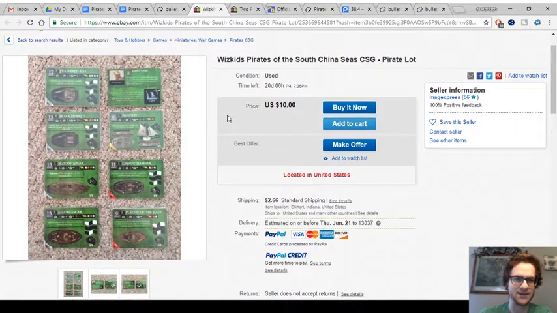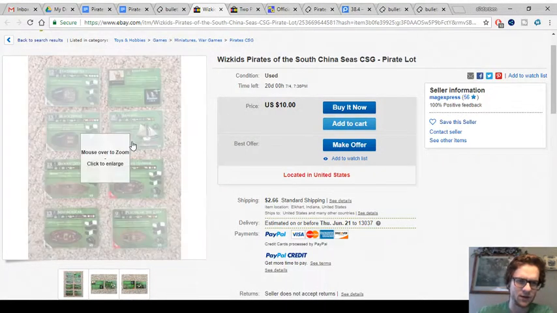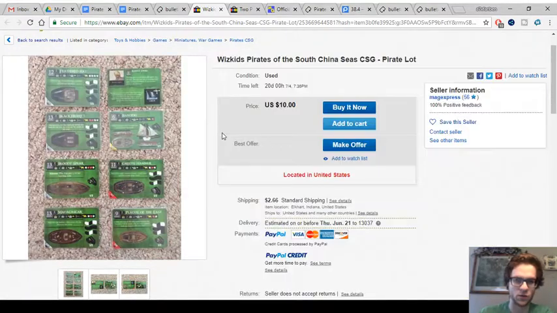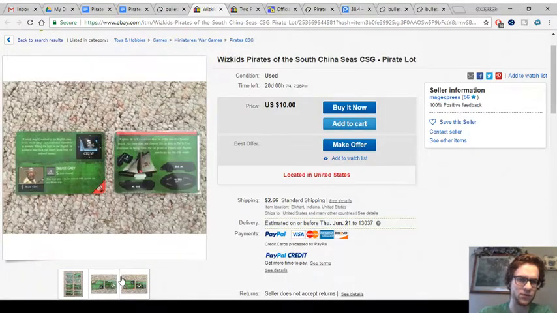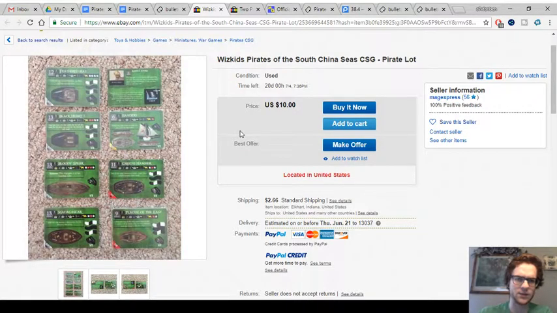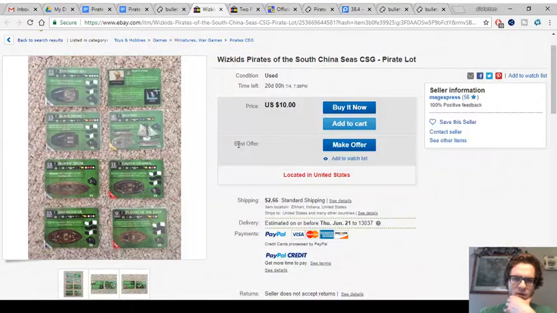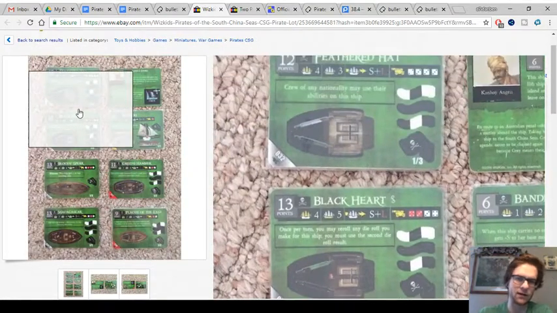And the deal of the day is on eBay, and I just randomly found this. I thought it looked pretty cool. So you get 7 pirate ships and 2 crew from South China Seas, the pirates, and they got some good ships in that set. It's a good set overall. Right now it's at $10, and you can make an offer, and the shipping is low. So I think this is actually a solid opportunity.